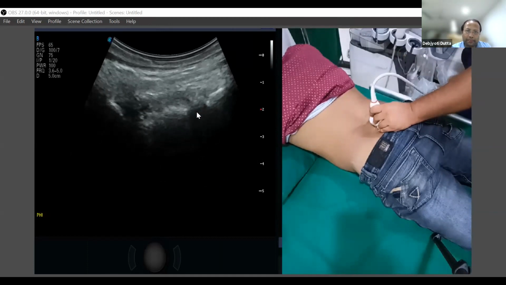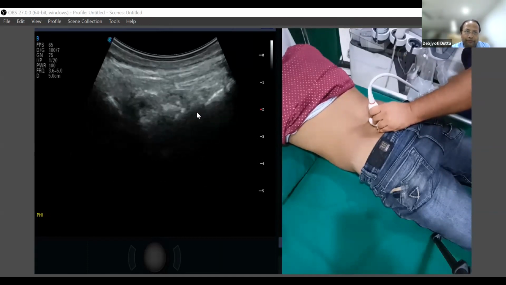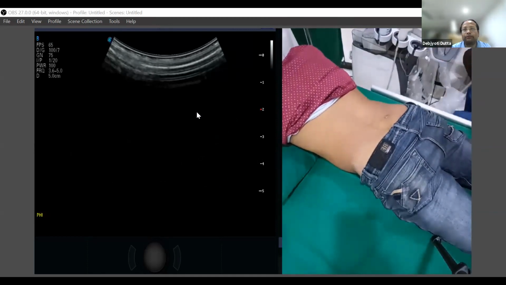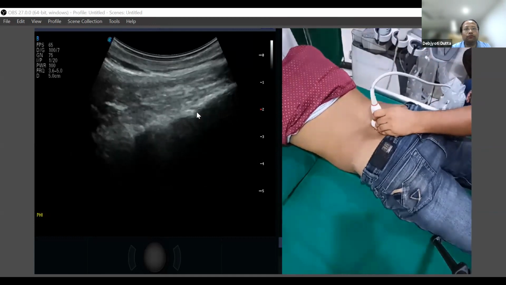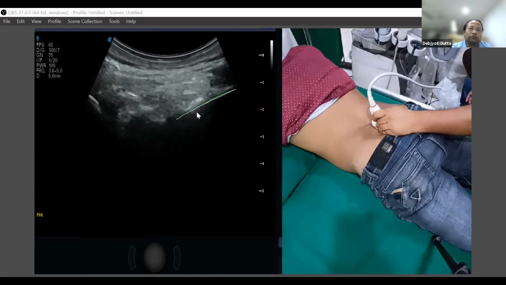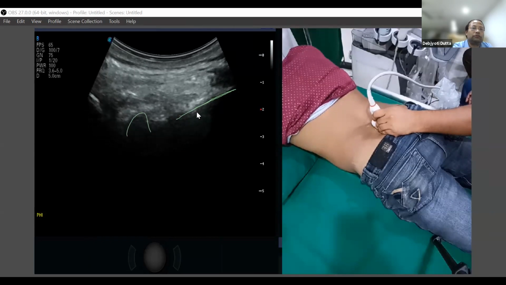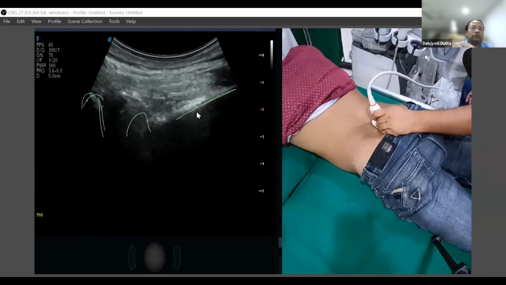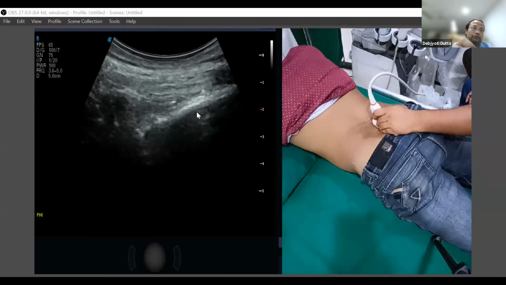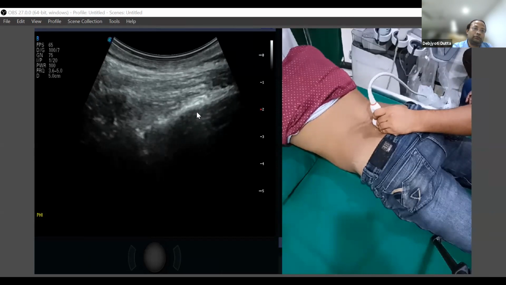So here at the midline we will be able to see the spine, but here you will need a very stable hand, because with a slight movement of your hand, the probe moves. So see here you are able to see the spines. Now if we go slightly lateral, again we are over the bone, and again in this bone you see in some areas echoes are passing down. These are actually the foraminas.